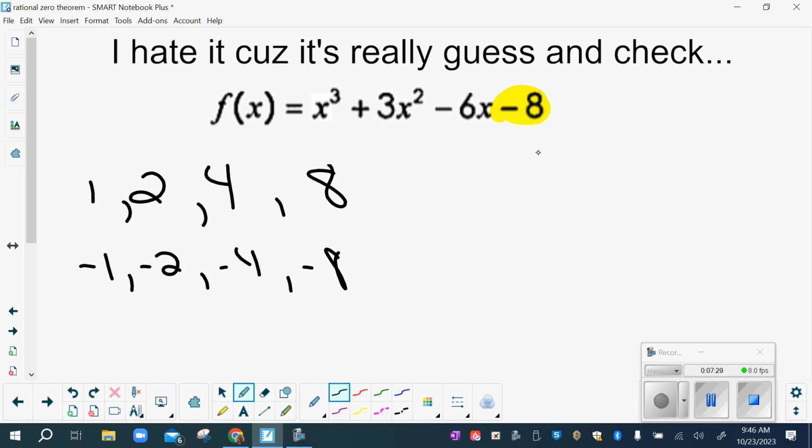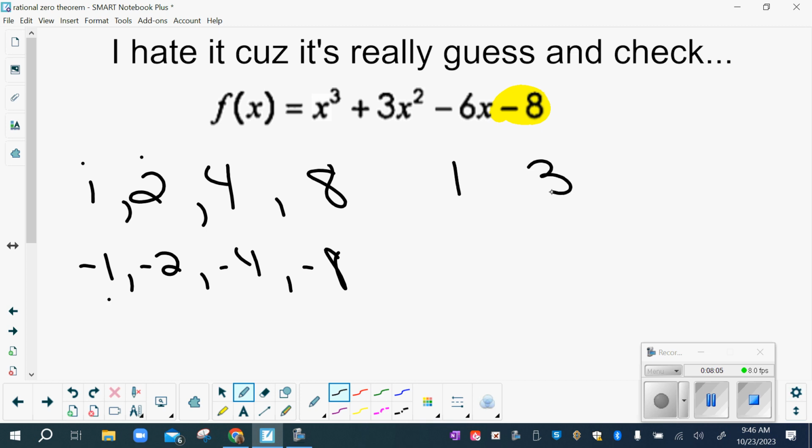Pick one of these numbers: 2, 1, negative 2, or negative 1. Decide amongst your table group. Write on your table which one you're going to check. Pick different ones. Now, you're thinking, what do you mean by check it? You're going to use synthetic division. If you get 0, you're going to shout bingo to your table mates because that means that one works. Are you ready? Here you go.